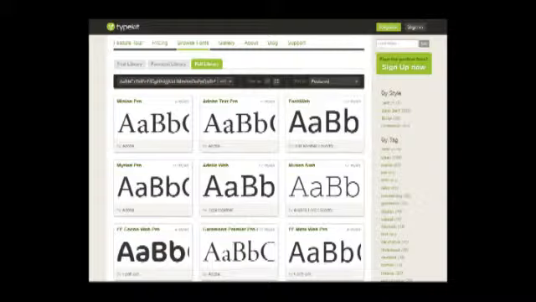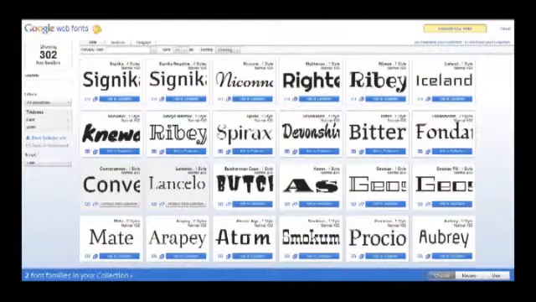Typekit is a subscription systems provider that supplies designers with access to web fonts and syntax to add to style sheets to style a site's typography. Similar to Typekit, Google Web Fonts is a systems provider for free licensed fonts. As with Typekit, it houses the fonts and provides the code necessary for the site's style sheets to reference the fonts that are used to display the text in the website design.